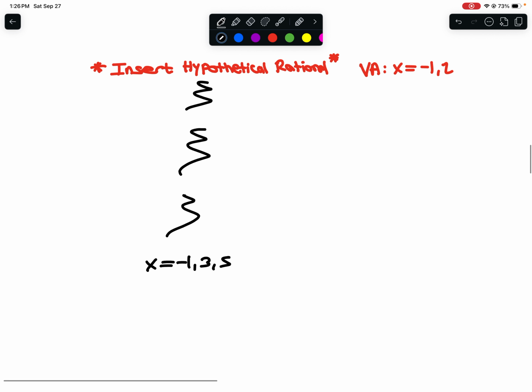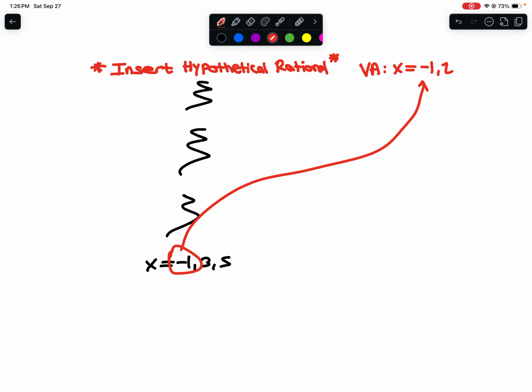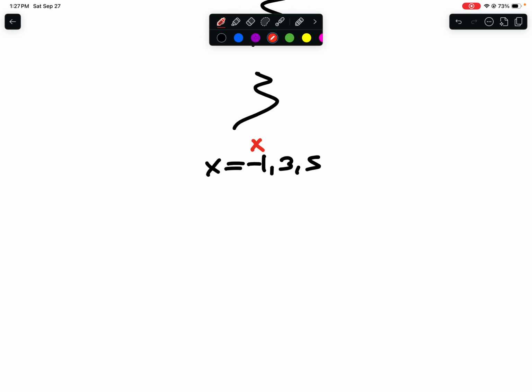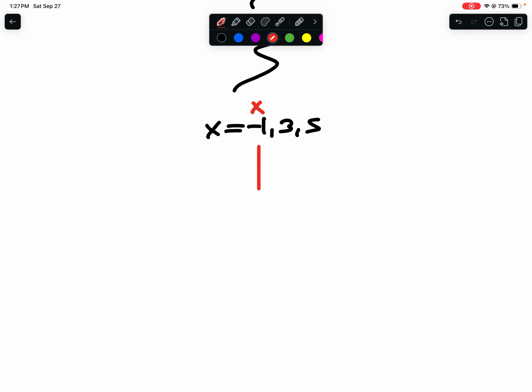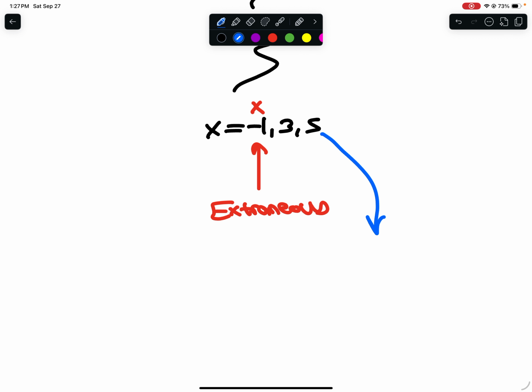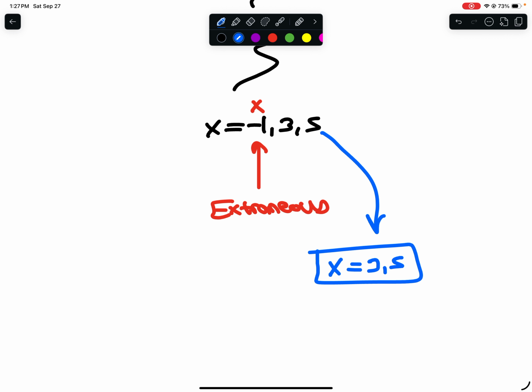Okay, so if I were to plug it in, well, I see that -1 right here is a vertical asymptote, so I know that one can't work. So just this solution alone so far, this would be extraneous. However, my other solutions, I still have x equals 3 and 5. So those would still be solutions. So it doesn't mean that it's no solution. It just means that one particular solution, quote unquote solution, it just means that one particular value doesn't work. So you do still need to check the other ones.